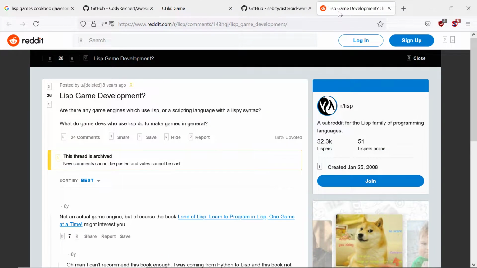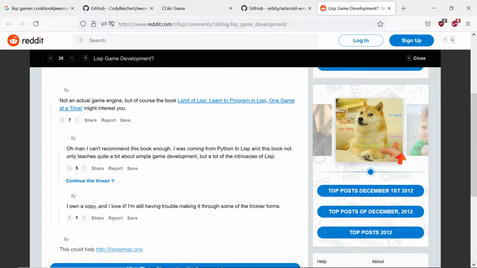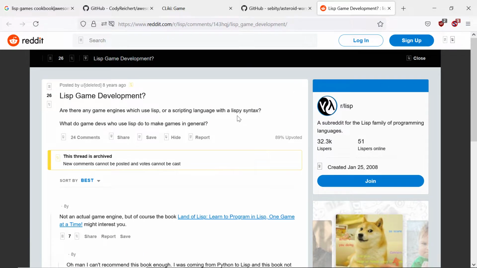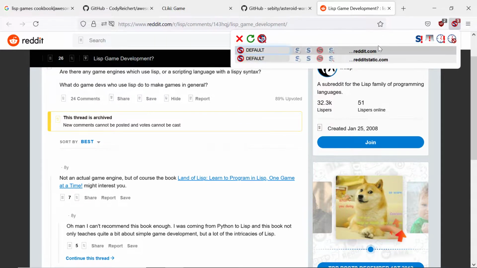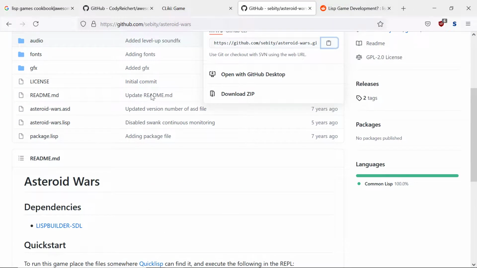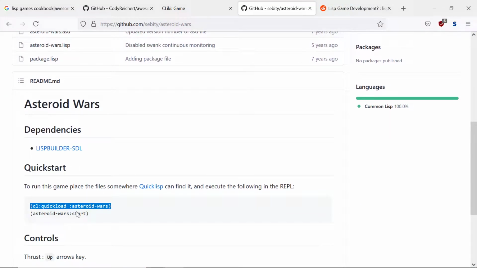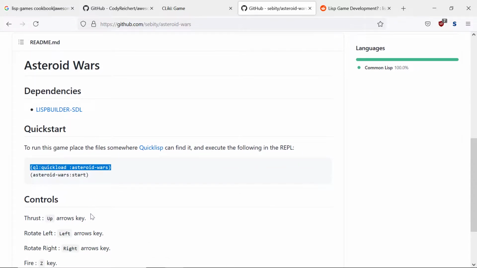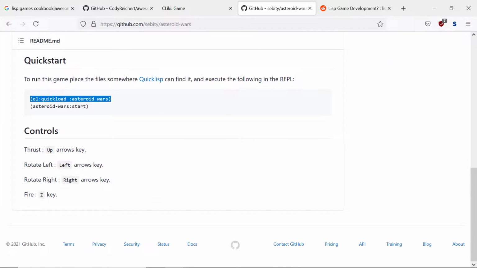Okay, so maybe we can run the Asteroids game. I'm going to turn my sound really down because I've got an earbud in. No telling, I might want to look at this in a minute too. Some of these dudes won't even tell you how to start their game, so at least this guy is cool. So thrust is up, left and right, and the Z key.